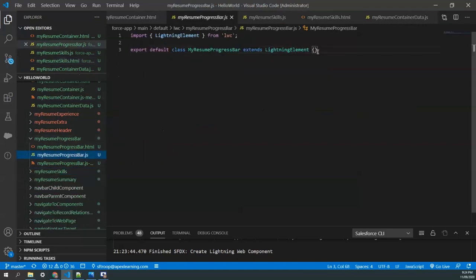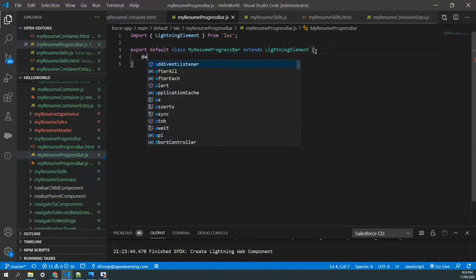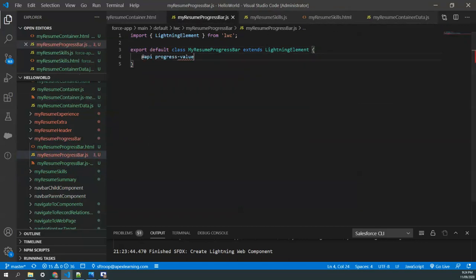I'll go here and add the @api progress value, and above we are using hyphen, so here it will be camel case.